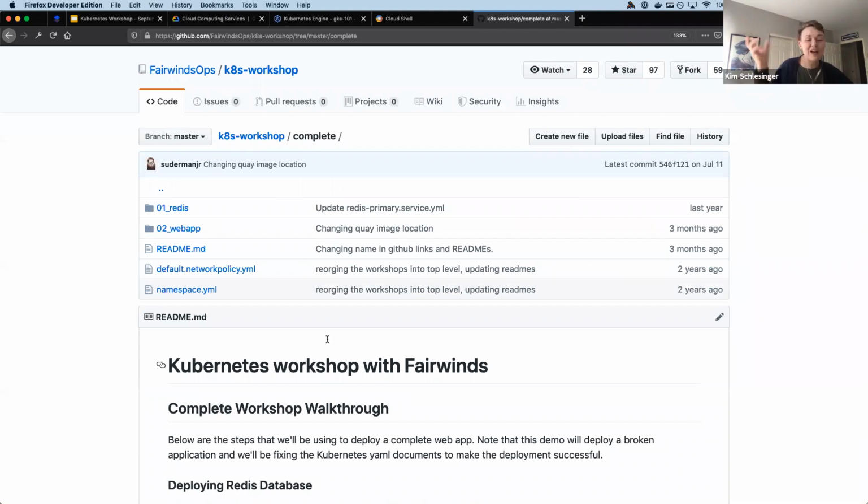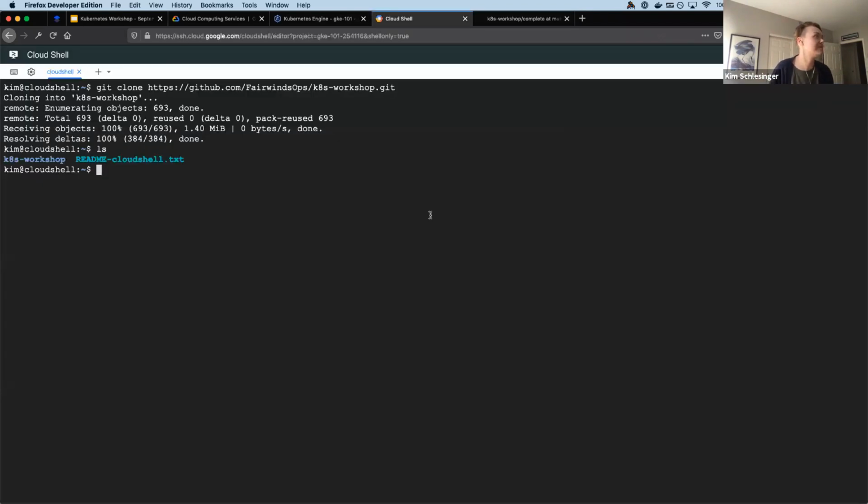So you're cloning the K8s workshop code onto your machine that's running Google Kubernetes Engine through the Cloud Shell.